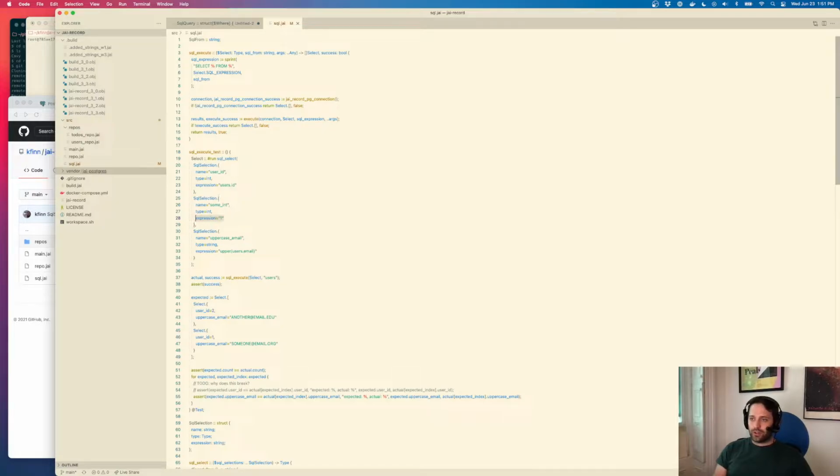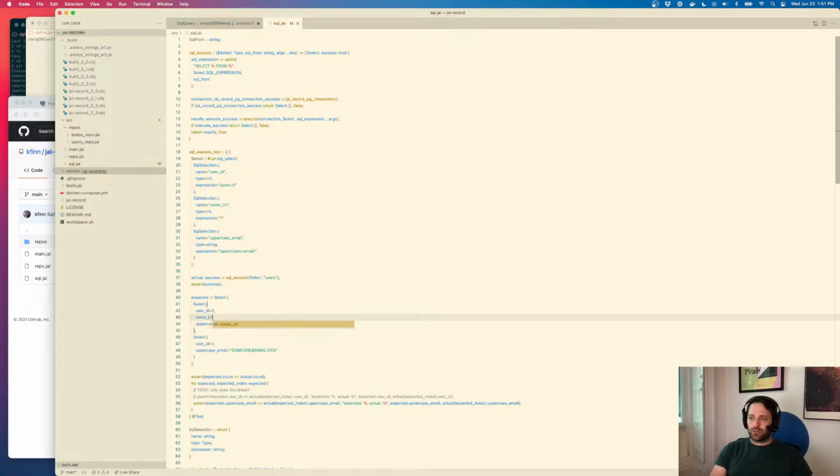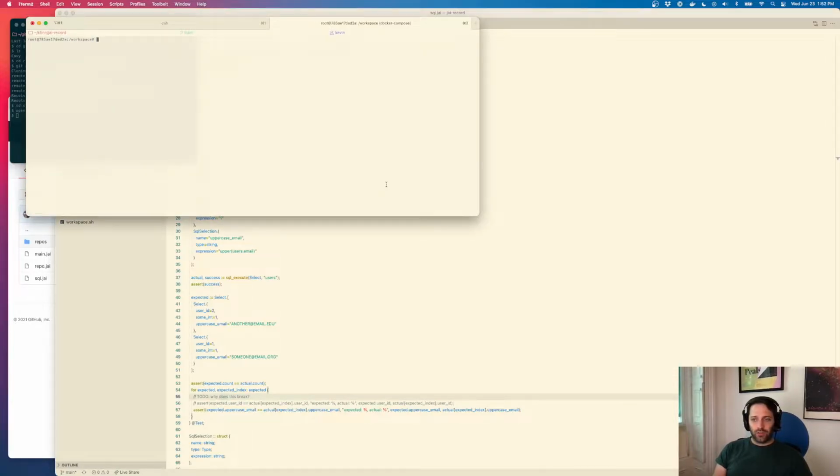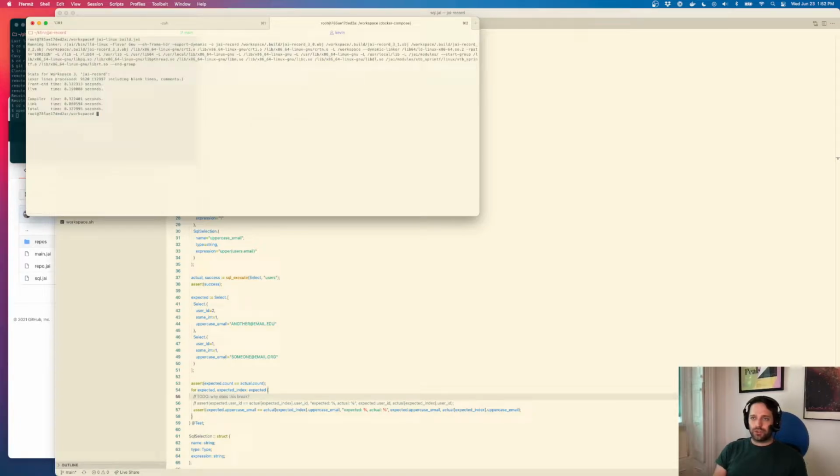If I just hard code, like I'm selecting 1 as some int here, I wonder if I can do this: some int equals 1. I don't know. Maybe I'll just play around with this a bit and see if I can reproduce the bug easily.